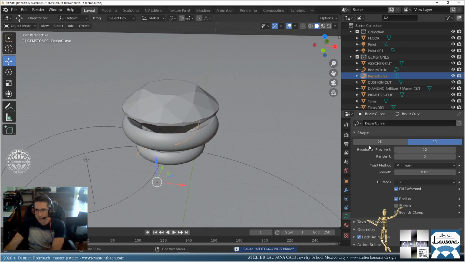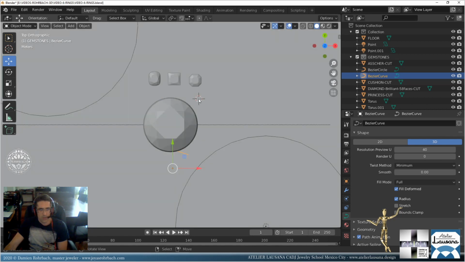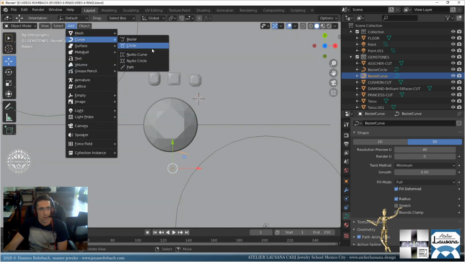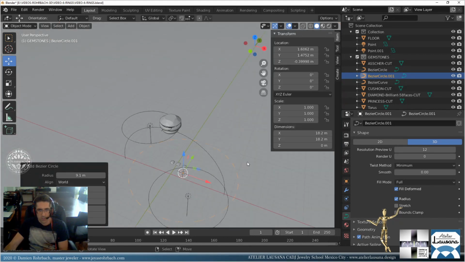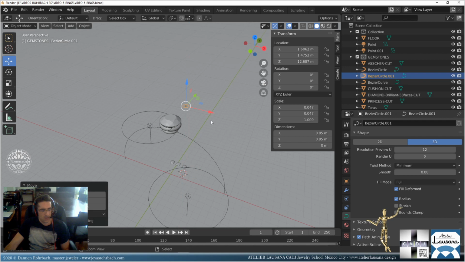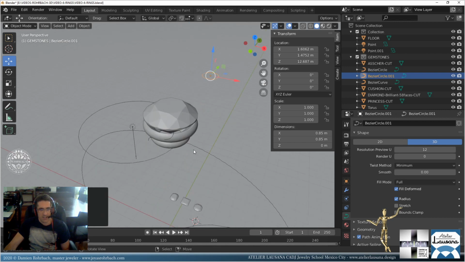Let's go to the curve data. Let's put 40 for resolution. Now, top view, let's add a small Bezier circle. Well, let's make it small. Anyway, N key, make the dimension 0.85 and 0.85. Don't forget to reset, Control A, the scale.